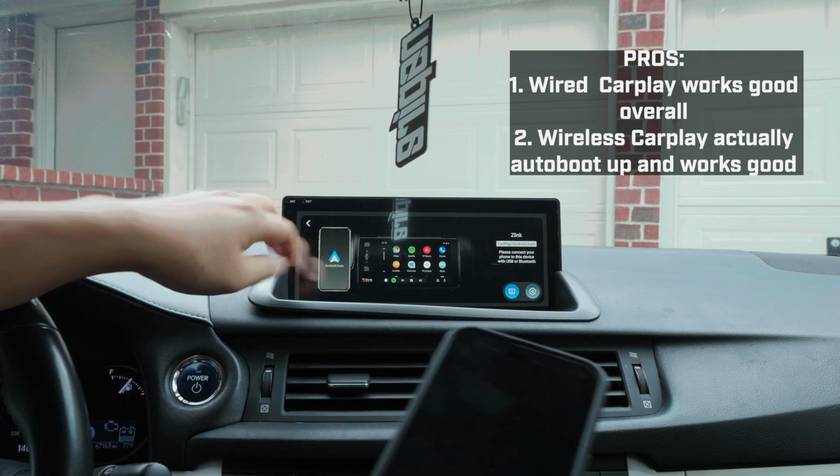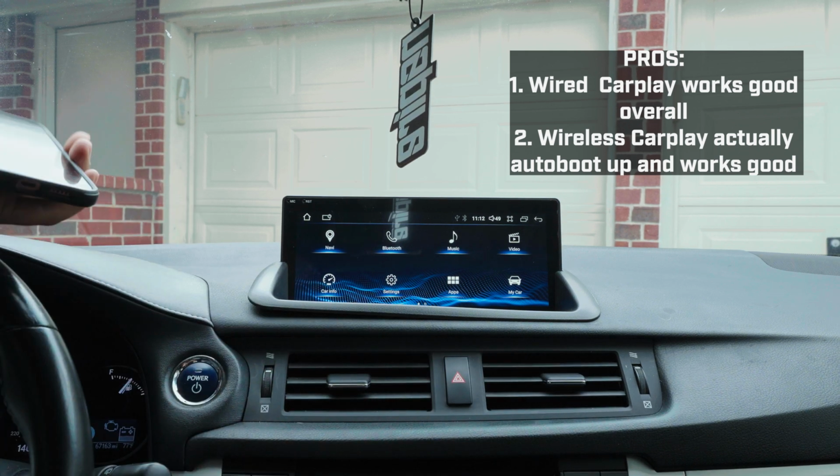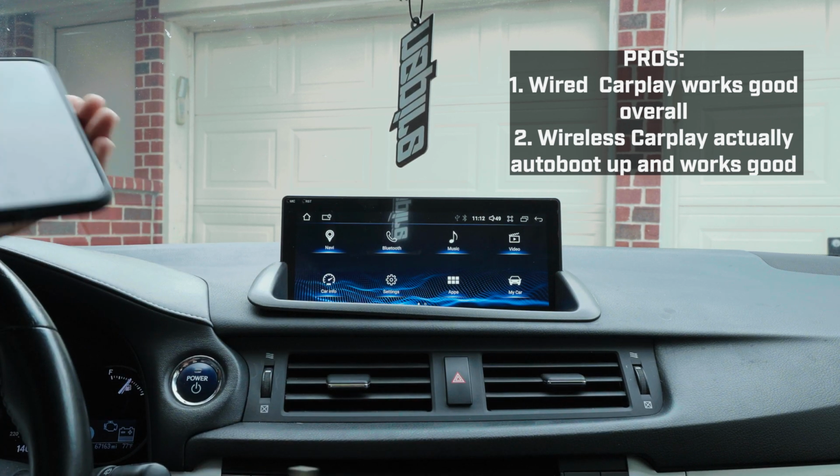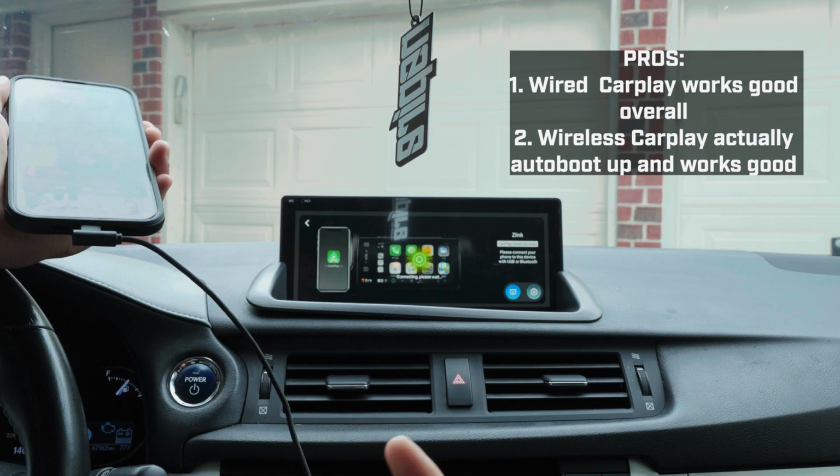So imagine you come in here and you're on this screen normally, then you boot up. So you're like, all right, plug it in, boom. It's gonna charge. It's gonna come up.